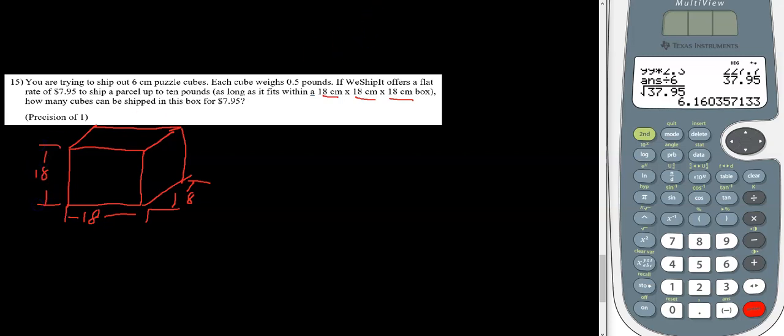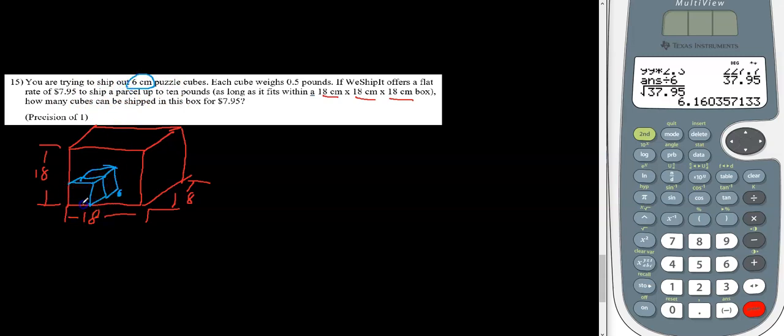And on the inside of this, let me get a different color, we've got smaller cubes that we can fit inside this box. And so you can see that this little cube barely takes up any space. We could put another one right next to it. We could put another one behind it back here. And so if we draw it right, this one goes here and then there. Okay, we can fit a second one there, and we should be able to fit a third one back here since these are 6 long each. How do I get that information? Well, right here.